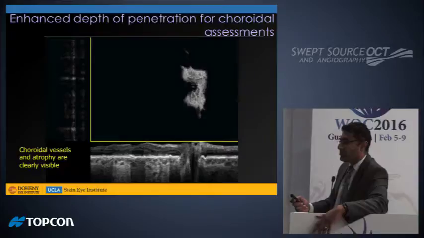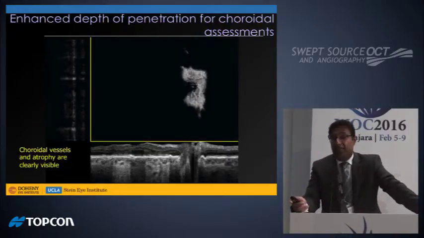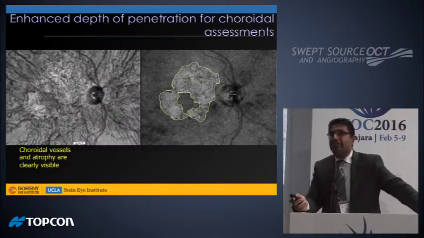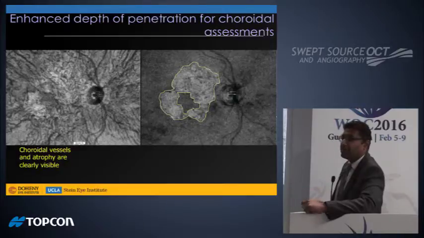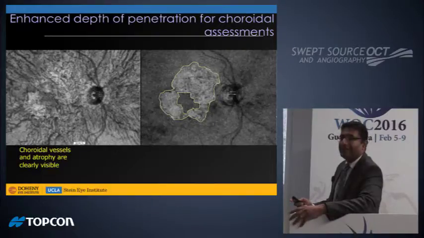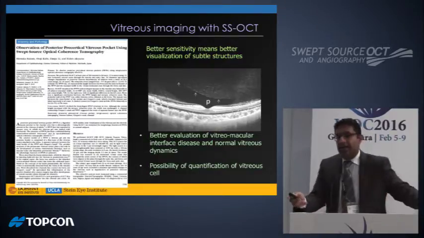One of the things that we find particularly helpful is in imaging patients with geographic atrophy, and oftentimes to get the geographic atrophy image, we'll take a slab image at the level of the choroid. But actually, with swept-source OCT, because of the deep penetration, you actually get even better contrast when you take the slab at the sclera. Actually, this is an example of outlining the area of atrophy on a scleral slab assessment in a patient with GA. But it's not just for imaging the choroid and deeper structures.